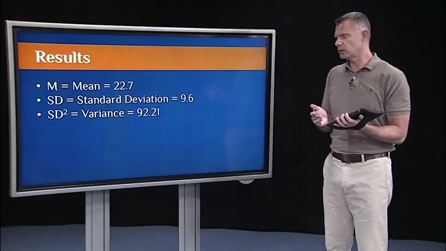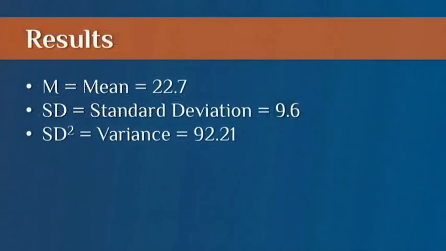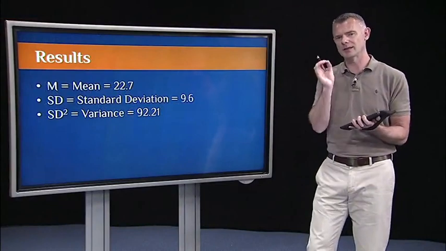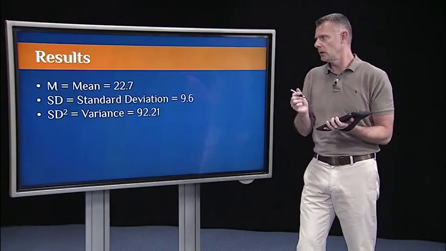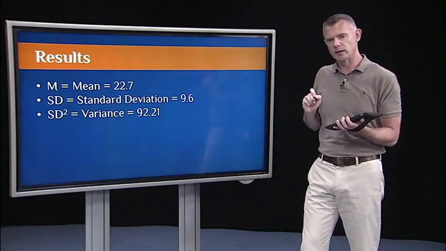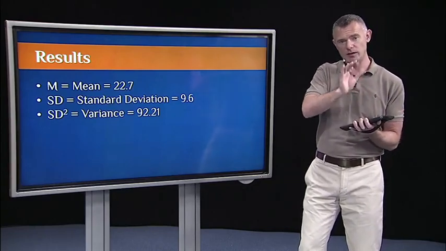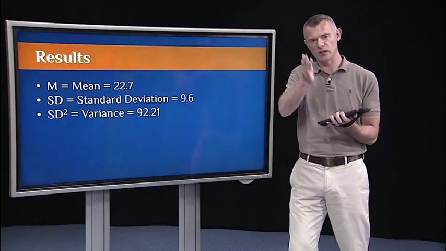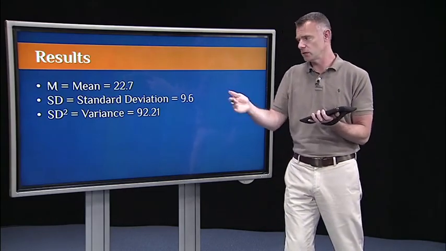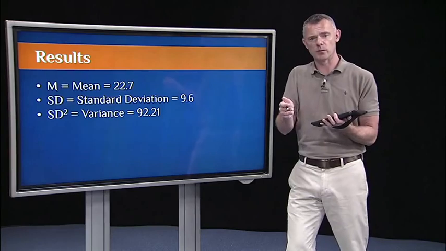So to summarize those results, his average points per game, or mean, was 22.7. The variance, standard deviation squared, was 92.21. It was the sum of squared deviations divided by n. For short, we're going to call that sum of squares divided by n. If we take the square root of that, then we get the standard deviation, 9.6. By taking the square root, that brings us back to the units that we started in. Remember, we had to square everything to get rid of sign when we went from deviation scores to squared deviation scores. So this last step, we take the square root. That brings us back to the units we were in, which is points per game.